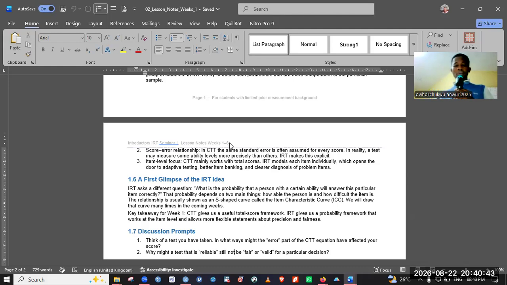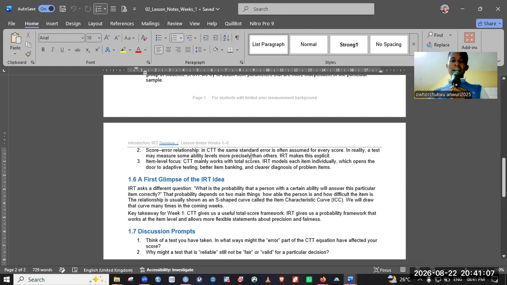Since you have an overall score, you end up also working out the overall error, which is the SEM, right? So the SEM is the same for all the scores. That's one of the problems.